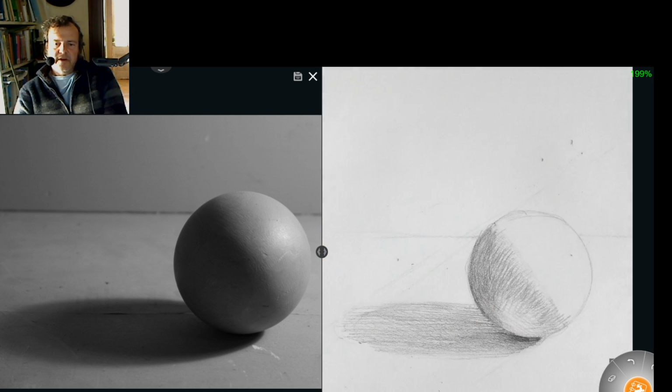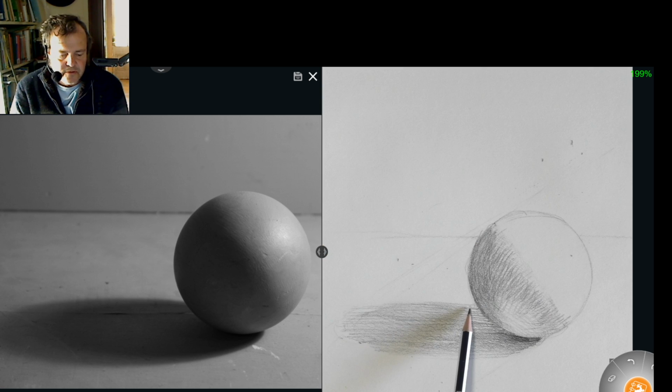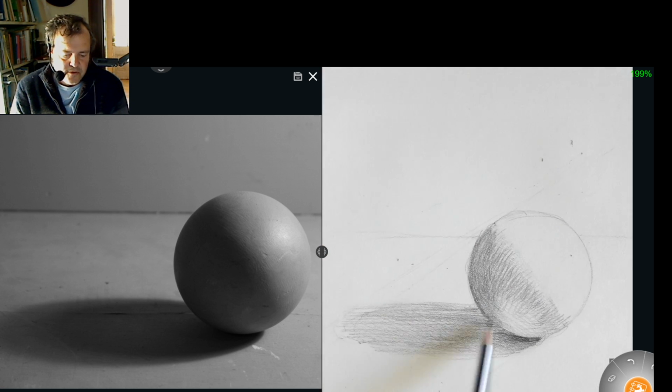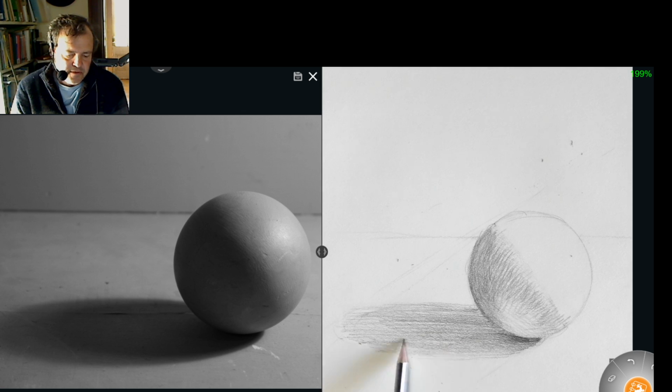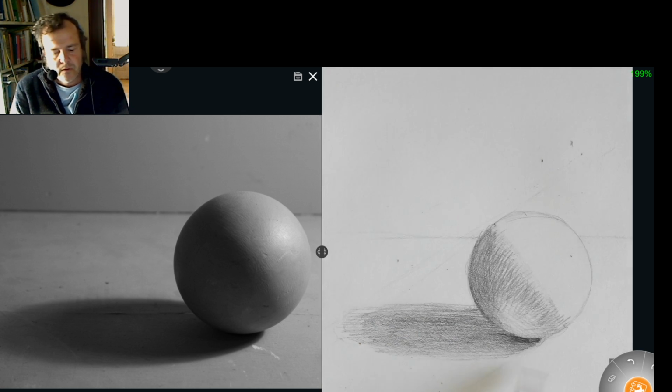And you'll notice that what's happened is, having darkened these areas, I now have a reflected light that's way too bright. And so I have a choice.